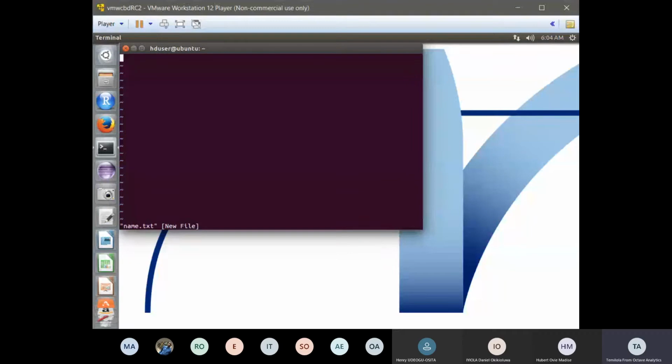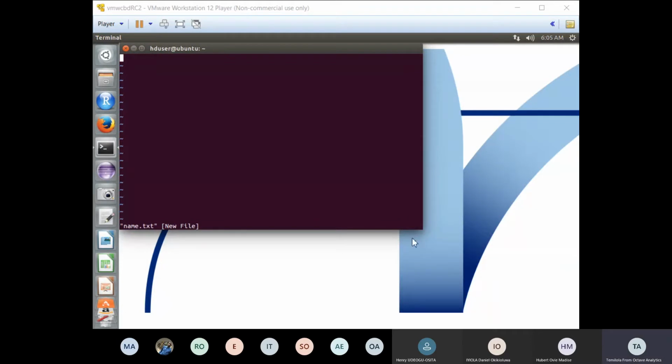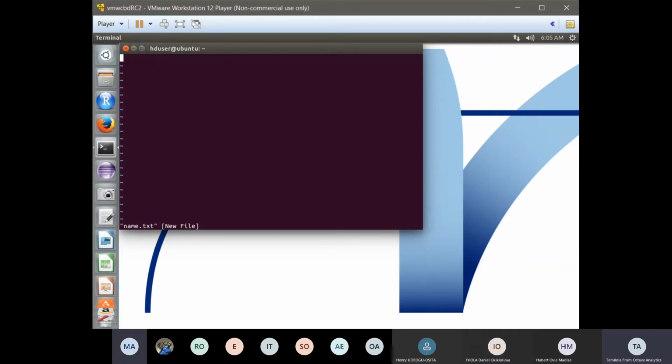So what do you do? To insert text into the text file, you need to press something. What's that? Someone should tell me. Okay, so you press I to go into your insert mode. Since I called the name of the text file names, Marvelous answered me first.